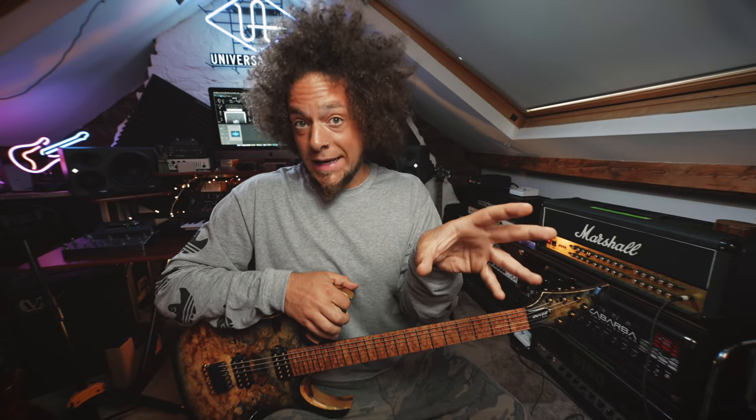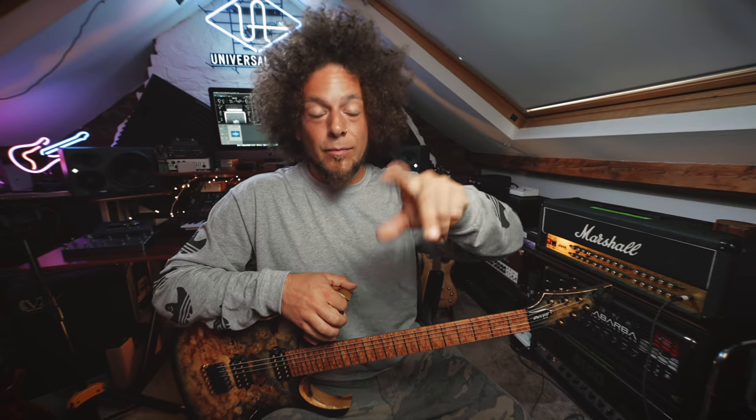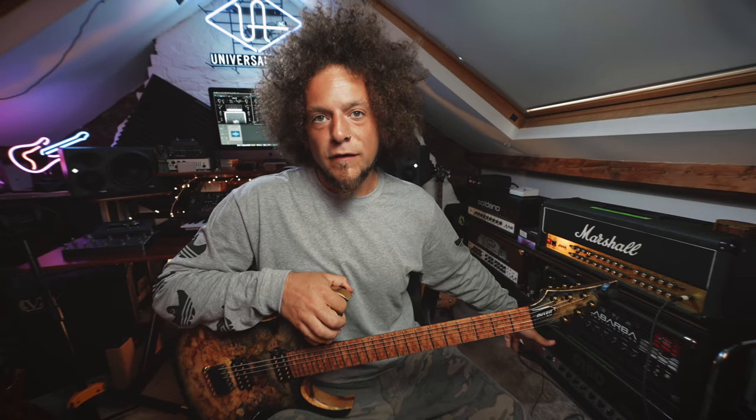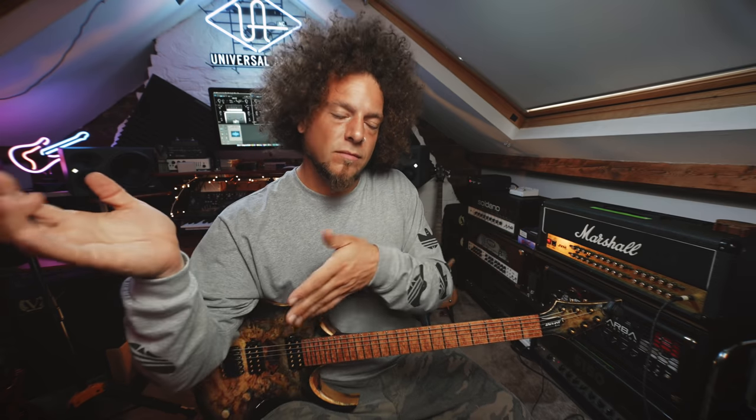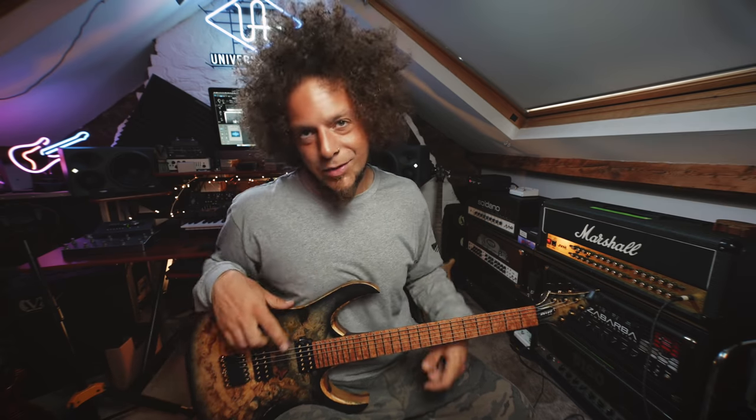It's also worth letting you guys know that in terms of cabs that I use with the Archetype Nolly, I use the white cab, which is for the crunchy kind of amp, for the JVM, and then I use the black cab, which is voiced for the 5150, because I figured that they were voiced for those kind of amps. I know that the white cab was more of a British sounding voicing for those kind of amps and so on and so forth. I just think they probably blend better than having two identical sounding cabs.